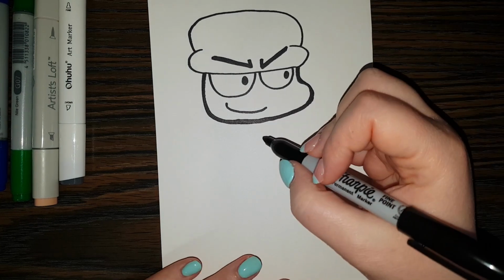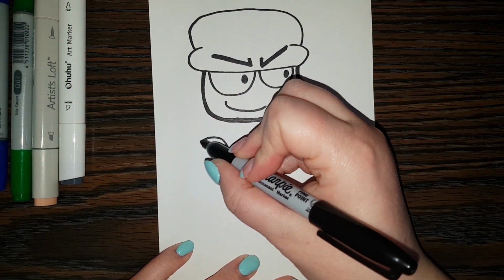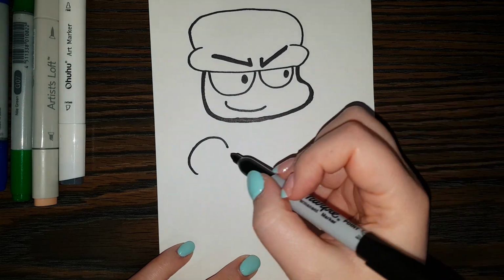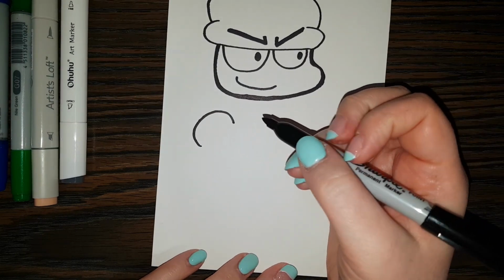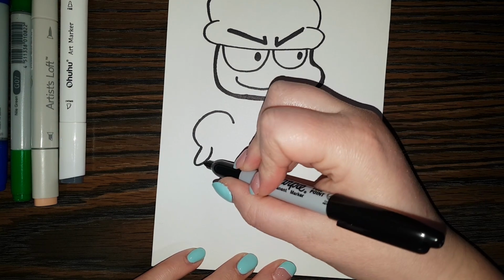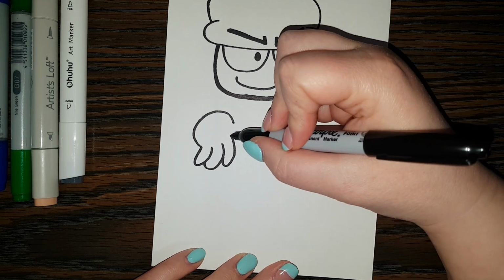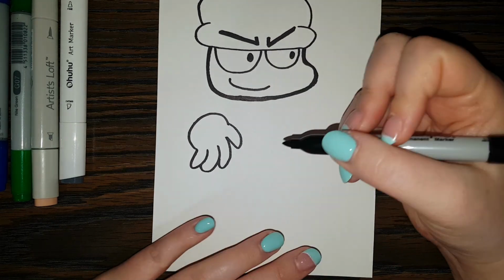Alright, so now I'm going to do one of his hands. I'm going to start with a shape like that, kind of like a slanted C. And now let's give him some fingers. So 1, 2, 3, and we'll give him one more, 4.